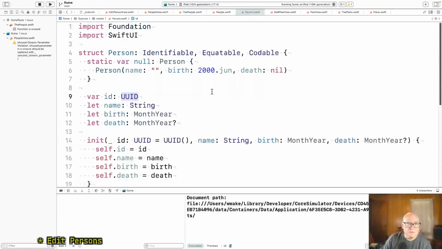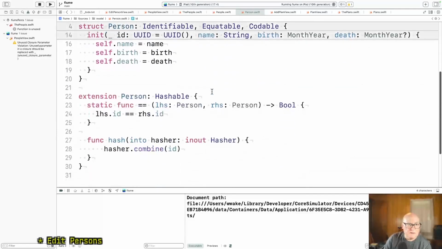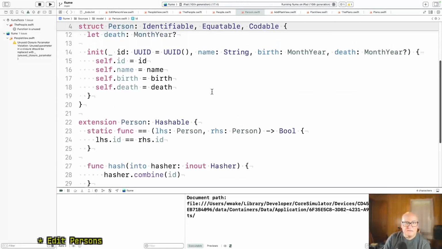Does person implement equatable? Same ID.